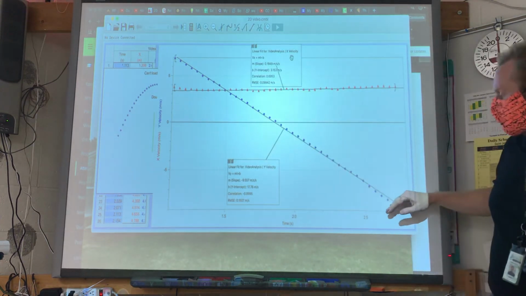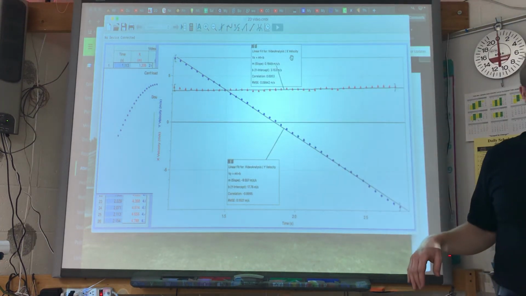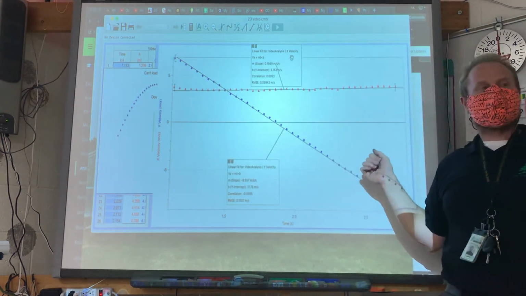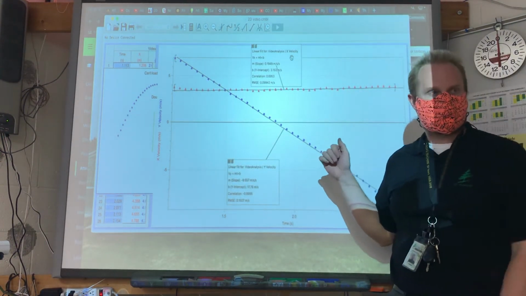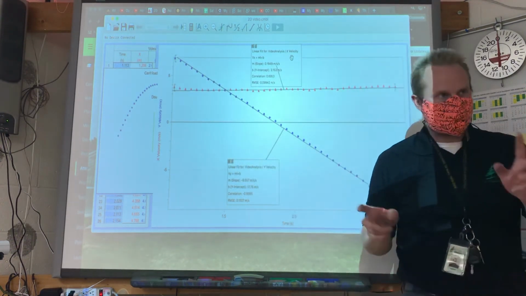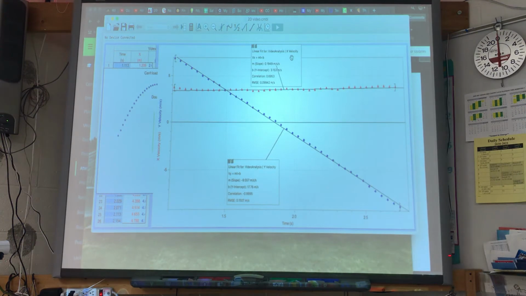And then here to here is moving in the negative direction. It's coming back down. But throughout the motion of this, no matter whether it's going up or down, the velocity and the acceleration in the y direction is constant, because the only force acting on it is gravity. So no matter which direction it's moving, the acceleration in the y direction is going to be negative 9.56. I'm saying it's essentially 9.8.